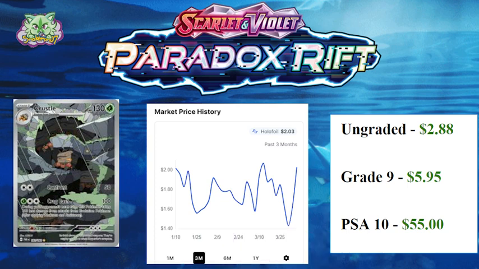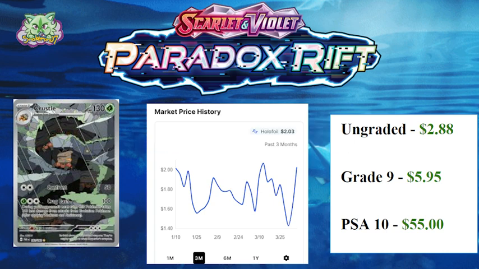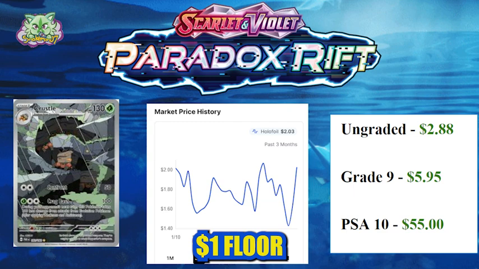I don't think the art itself, along with it being Crustle, is enough to keep it, but I can't justify grading it obviously, and selling it now at under $3 is probably not the best either. Clearly, with a grade 9 being $6 and a grade 10 only being $55, you shouldn't be taking that risk. Unless Crustle is literally your favorite Pokemon. And if we check the market history now, we could see Crustle's been at this $3 ceiling-ish. It's got a $1 floor, it looks like, almost. $3 is probably the most this Crustle's ever going to be.